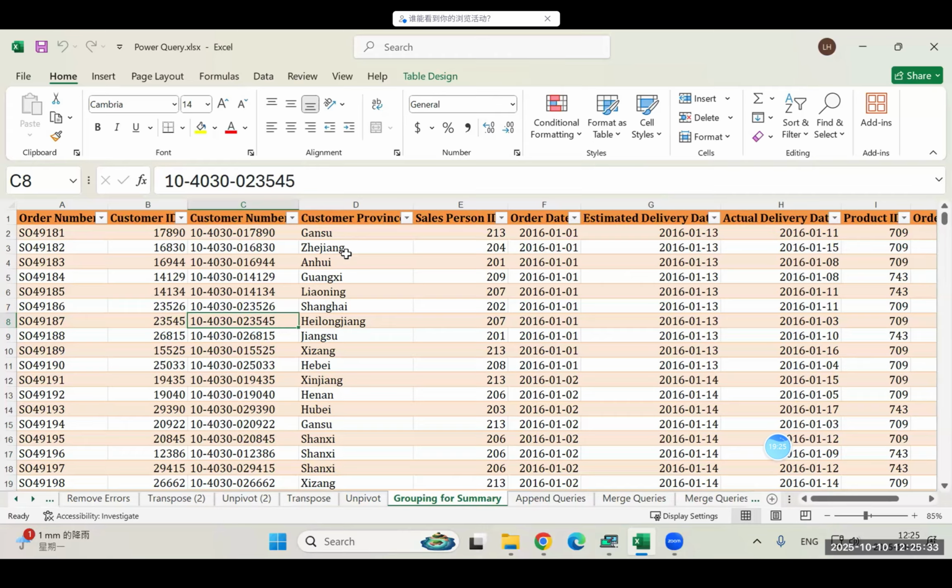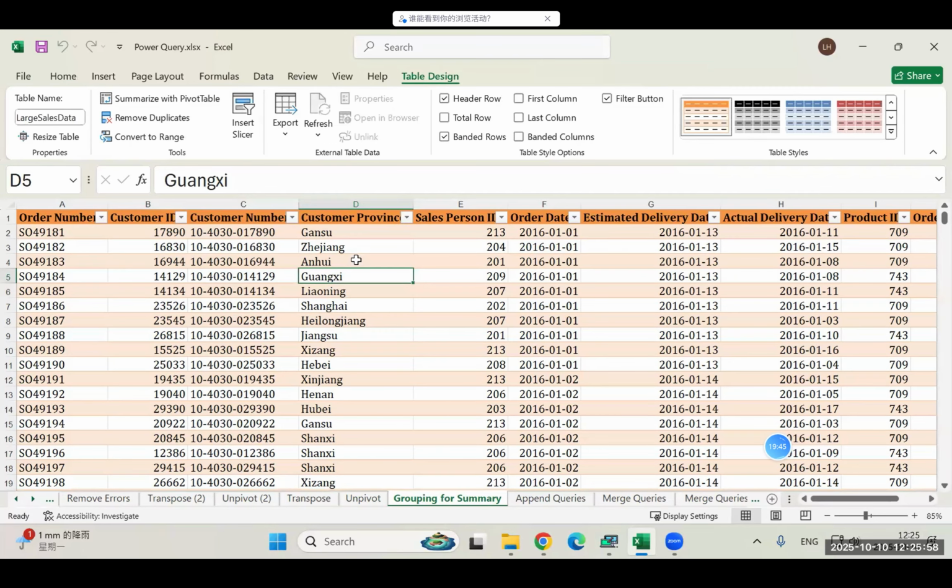Whenever I ask a question like this, the most straightforward or intuitive way might be using a pivot table, which I hope you already know how to do. So let's quickly do it in a pivot table. Then later I will show you it's equally easy to do it in, maybe less interactive, but also very simple, in the query editor. So hopefully you still remember. Because this is already an Excel table, we go to the contextual tab, table design, and summarize with pivot table to insert an empty pivot table.